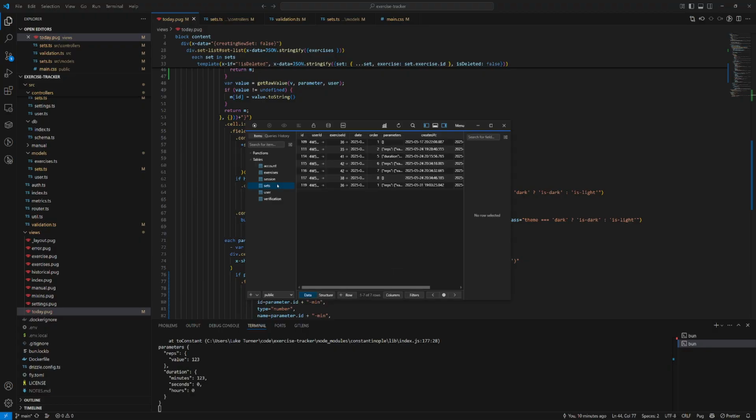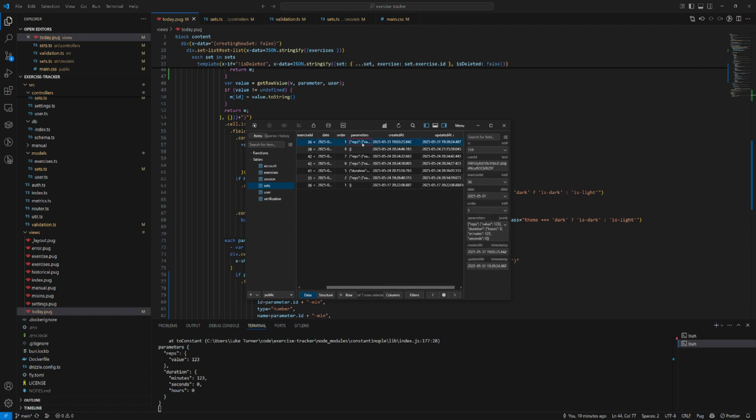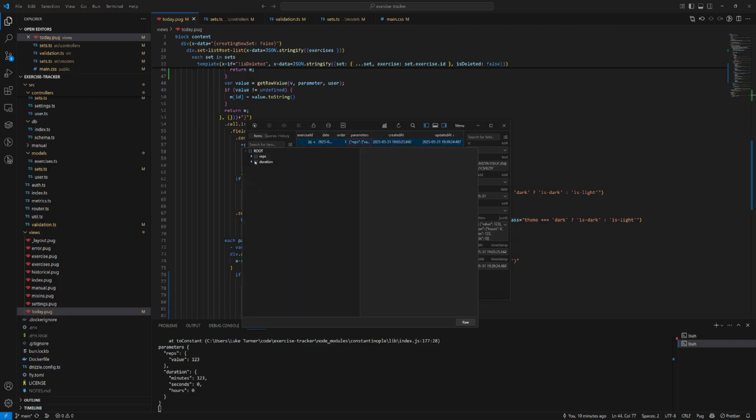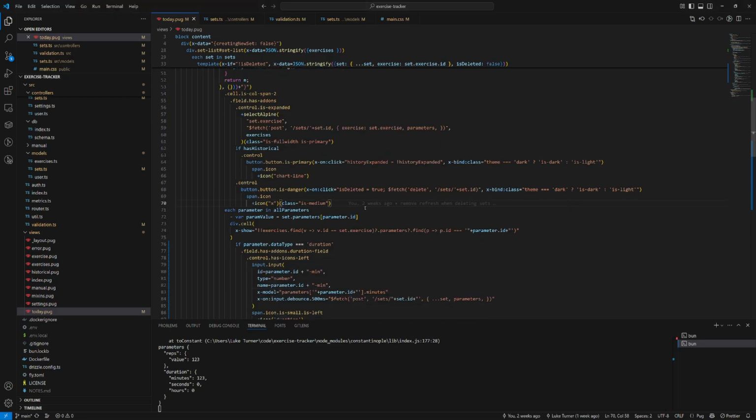Okay, so if we look at our sets here, there should be one that we updated most recently. And if we look at the parameters for that, yeah, we've got our values in there. Okey-doke. So that works. It's just not hydrating it. Let's fix that issue.